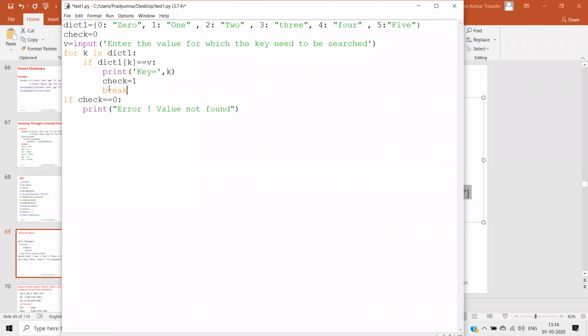I can use a break statement over here. If I want to print, and there are multiple keys and multiple values, then it should return all keys. It should print all. Then I can do it in this way also. So I'll just run it.